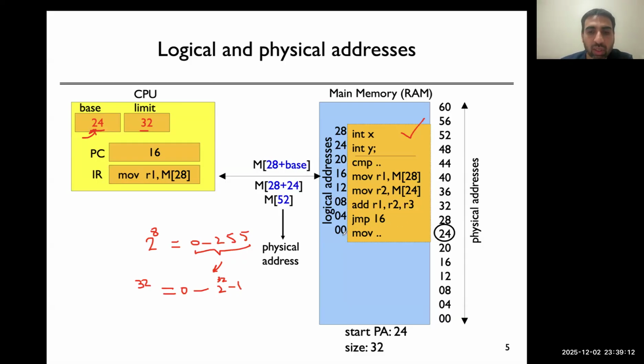So here in this example, the logical addresses start from 0. Here we are assuming that each instruction takes 4 bytes. So the first instruction is located at address 0, the next one at address 4, the next one at address 8. But remember, this is just the logical address space, which means this is how the programmer is viewing the program. When writing the program, let's say in assembly language, the programmer assumes that the first instruction will be located at address 0, the second instruction at address 4, and the next one at address 8, and so on, right?